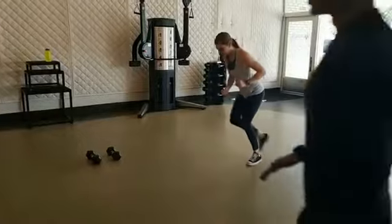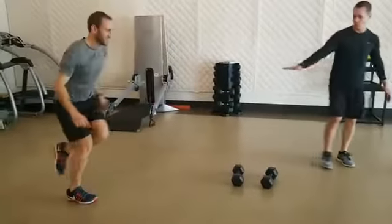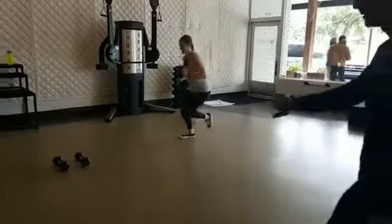You want to think about there's a little mini hurdle here just in front of you maybe that you're trying to jump over. So each time you're thinking, oh, there's something in the middle, I'm trying to get over the top of it. Or when you keep it low, there's just a piece of paper that you're simply trying to get over from side to side. 15 seconds here, hopping in there side to side.